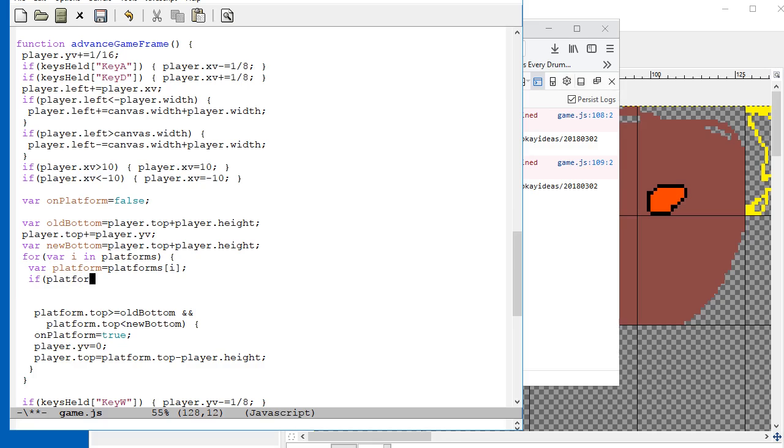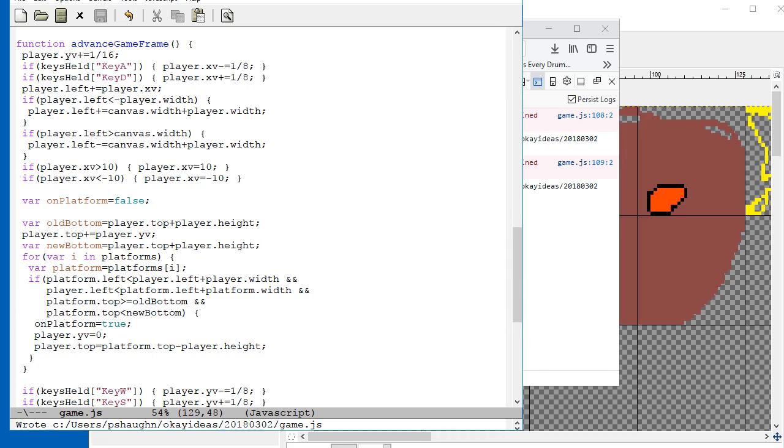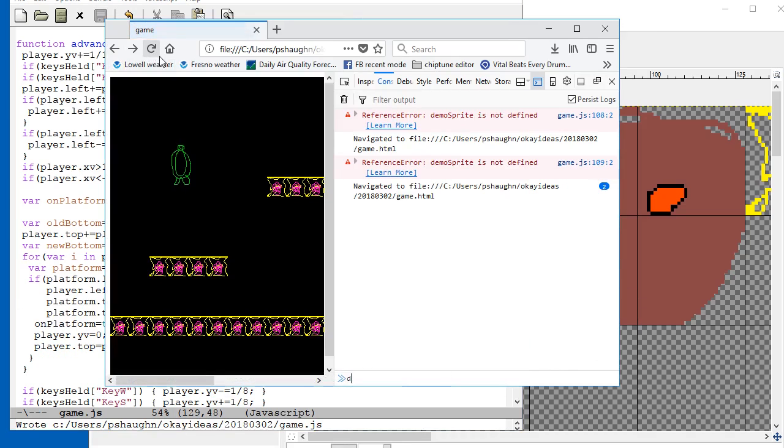So if platform.left less than player.left plus player.width, and player.left less than platform.left plus platform.width. And these other things are also true. So now we're checking on the x-axis and the y-axis for overlap, which should behave much nicer.